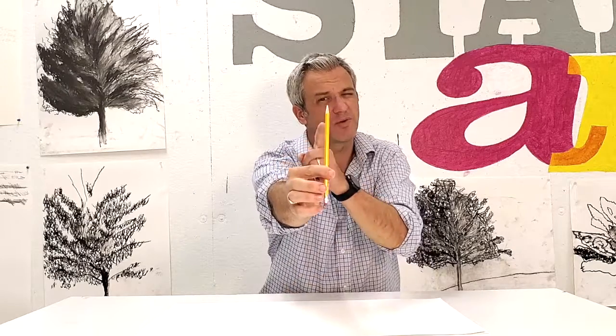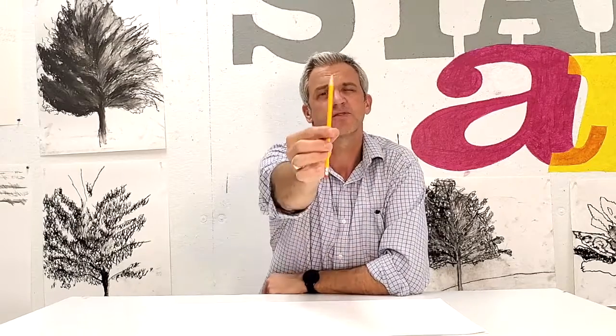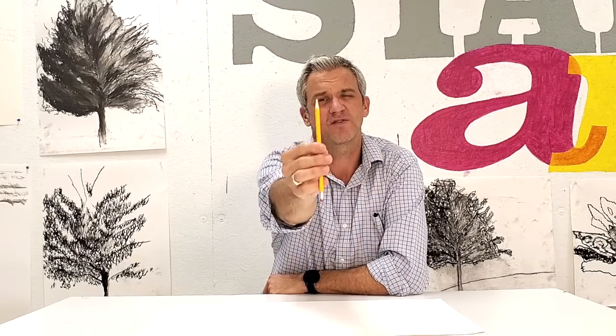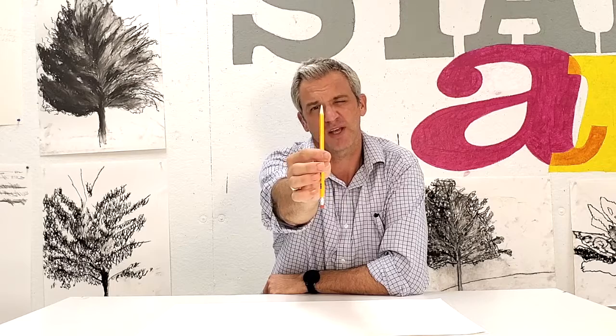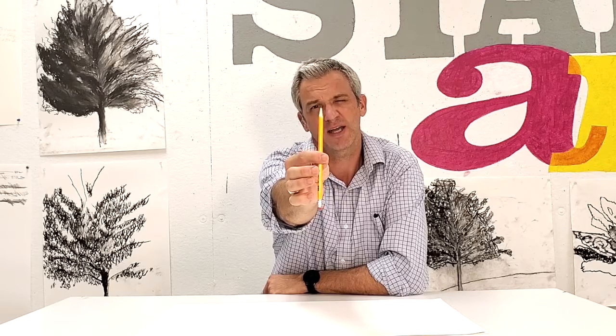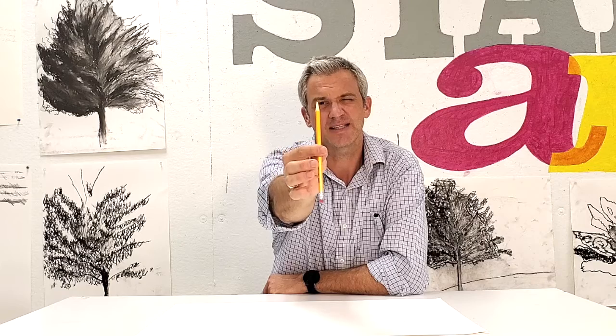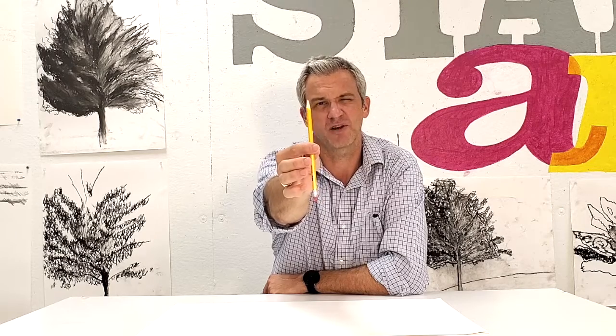The way I like to start this out is if you are holding the pencil in your drawing hand — so if I'm right-handed, it's going to be my right hand — and I'm looking down my arm with my right eye, obviously the opposite for your left hand and looking down the left side of your arm. As I look at what's in front of me, I'm closing my left eye, looking down with my right eye, and I can hold my pencil straight and see how it correlates to objects in front of me.